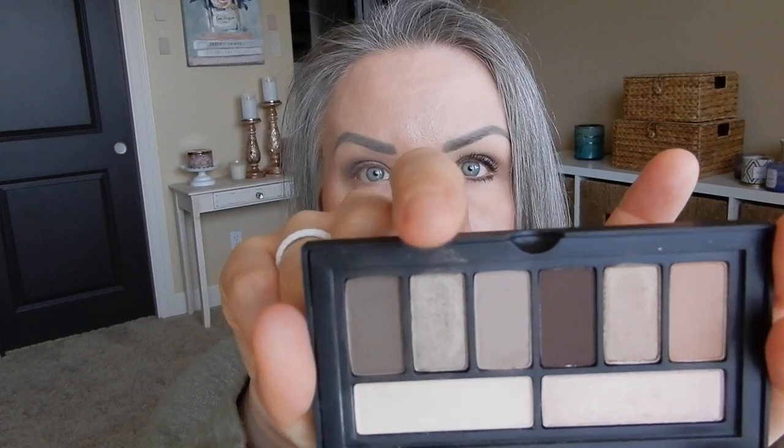So you can see this, well, maybe not because it's kind of bright with the snow. But you can see there's just a little bit of a gradient going up. And at this point, I'm done with the crease work, and I'm going to go into the shade Cinnamon, which is in between the two matte shades that I've been using. So this guy right here, and I'm going to use my pinky.